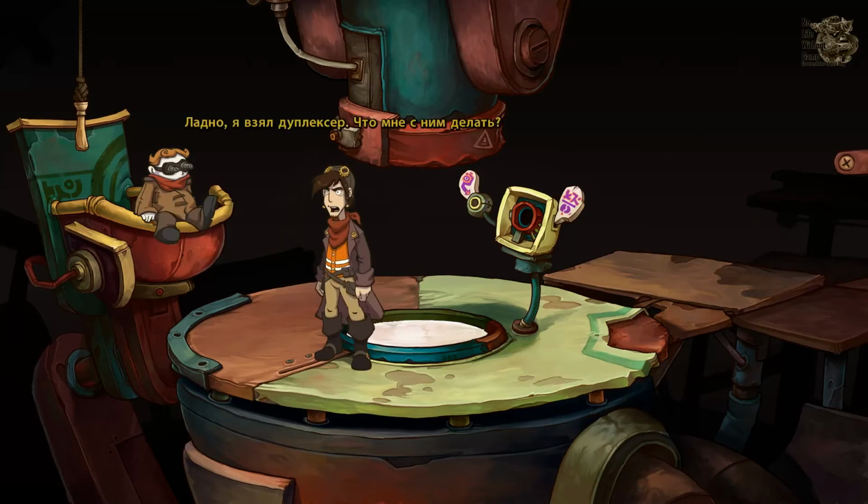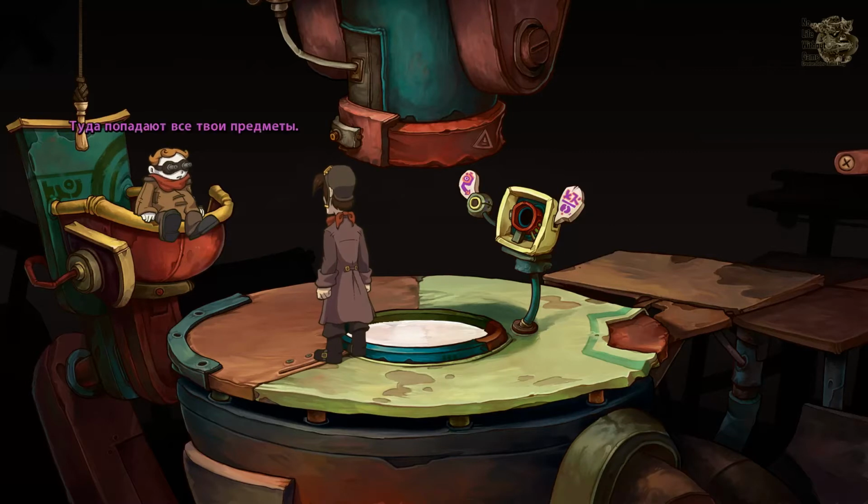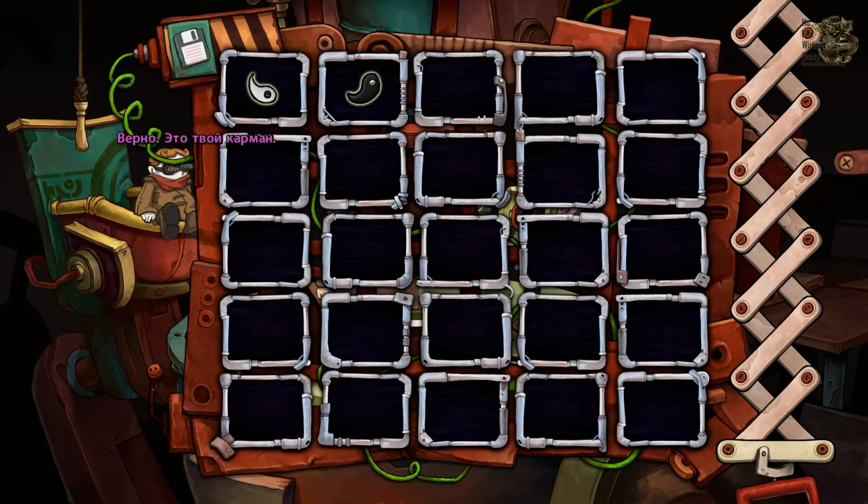Okay, I've picked up the duplexer, but what am I supposed to do with it now? You put it into your inventory. That's where all the items go. You've picked up that object. Now you can open your inventory by using your mouse wheel. Hey, there it is! Correct! This is your inventory. Yeah, I knew that. It's where you can see what you're carrying around. You still know how to do that, don't you?